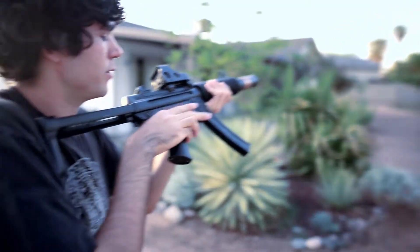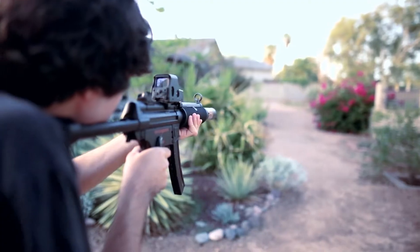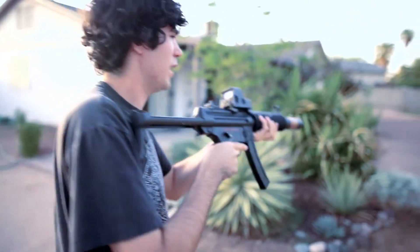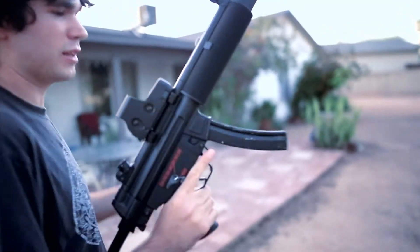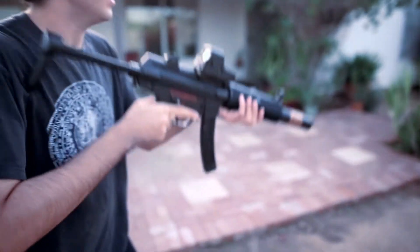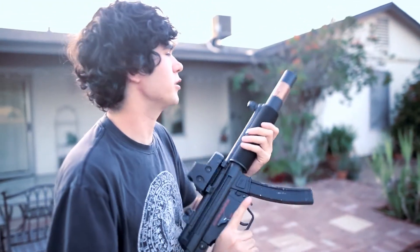Really good trigger response so far since I'm using a lipo. The gun does vibrate a little bit in your hands, which is cool. It obviously looks amazing and this is gonna be great for close quarters. It's got really low FPS — like 200 to 230 — so when I played at Dreadnought the other day my Honey Badger wasn't in the chrono range at around 350, so this low FPS gun will be my CQB gun.